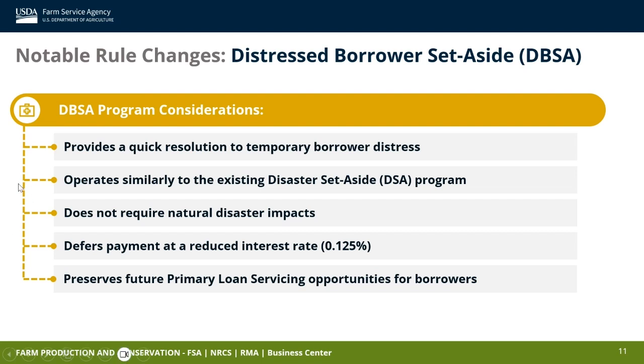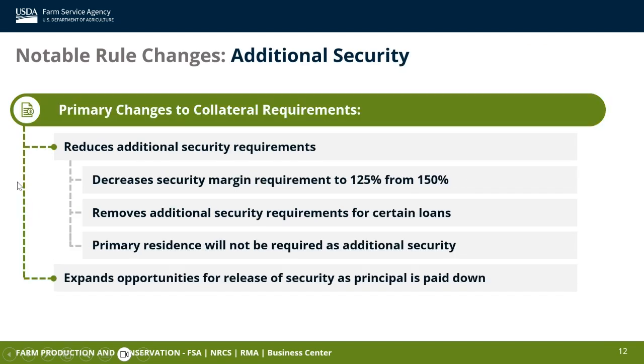Our new loans are going to be able to enjoy a suite of additional security changes and repayment term changes. So while the DBSA option may not be available at this time for loans made after September 25th, 2024, they will be subject to and able to take advantage of these important changes that should help free up cash and collateral for producers. Just again, following this theme of creating financial freedom and opportunity, as Bill mentioned, is expanding the ability for a borrower to access their equity to further grow their business.